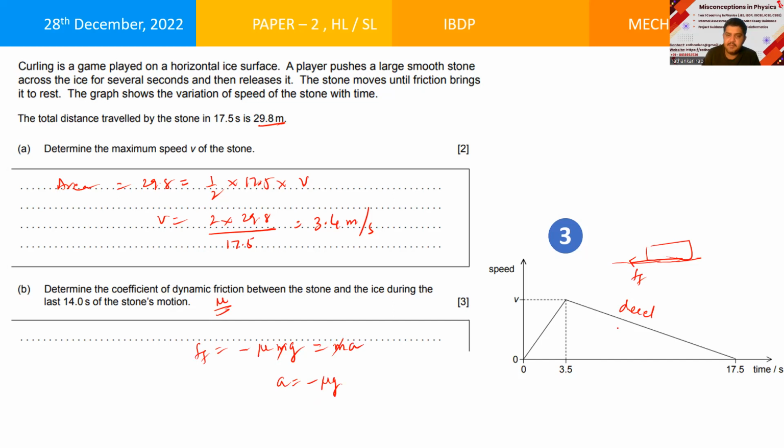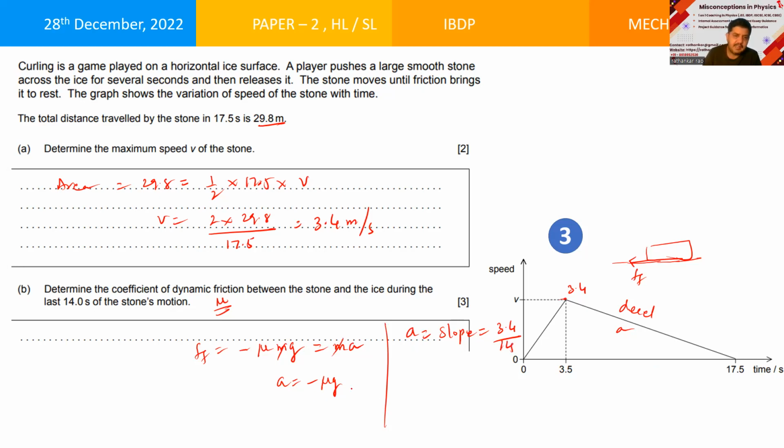Now what is A? I can find out from here. What is the value of A? The value of A here is nothing but slope. How do I find the slope? Slope is nothing but difference in y-axis by difference in x-axis. What is the difference in y-axis? This value was seen to be 3.4, right? So this should be 3.4 divided by, what is the difference here? Difference here should be 14, right? This is what I got as the slope.